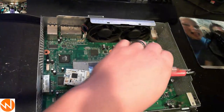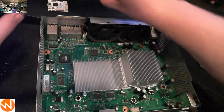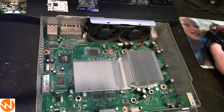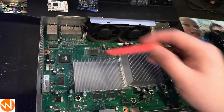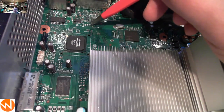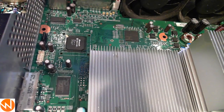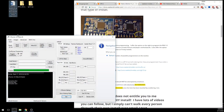Step number one is that we need to read the NAND of this console. The reason we do that is we need a backup in case anything goes wrong — we need the original backup NAND. We'll read from these pin headers right here. In the JRunner package, all of the built-in reference images are included. Just hit the Images dropdown and go to NAND X FAT Install.